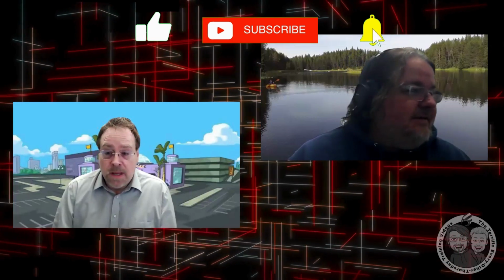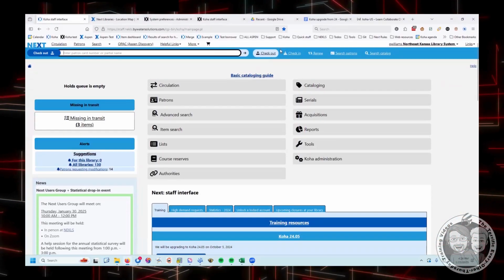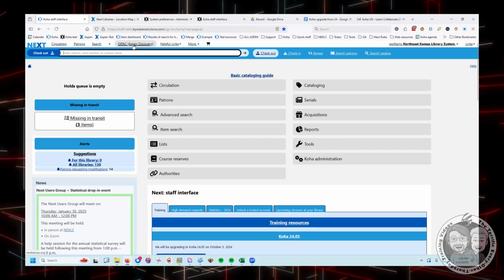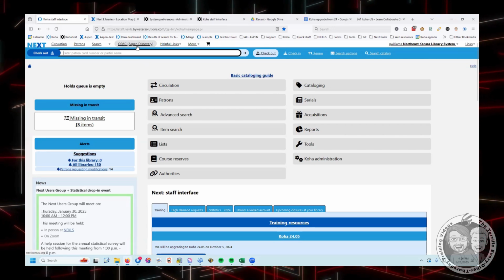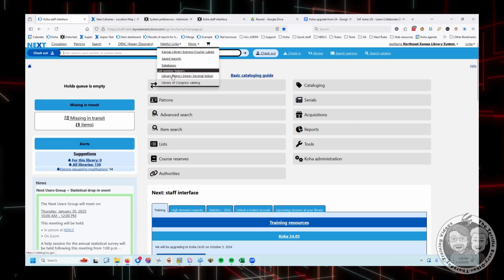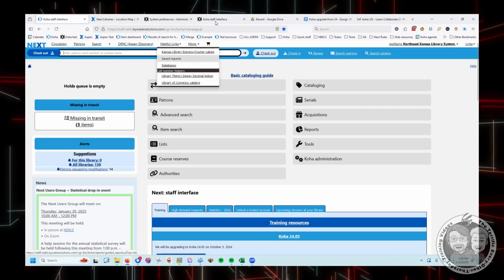Speaking of which, I noticed when you brought up your test server, there were some issues with your menu. Yeah, so we have this link here that goes to our Aspen Discovery OPAC, and we have this drop down here that's got helpful links that we use in our system.